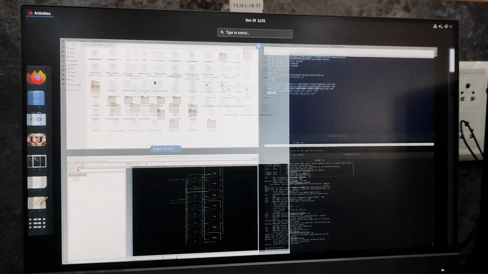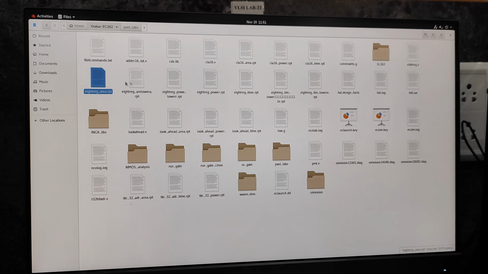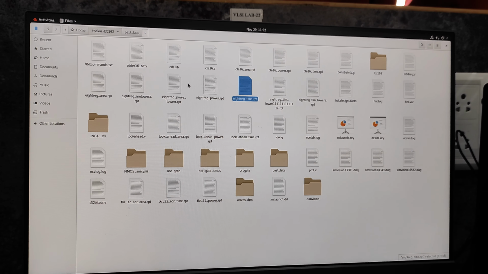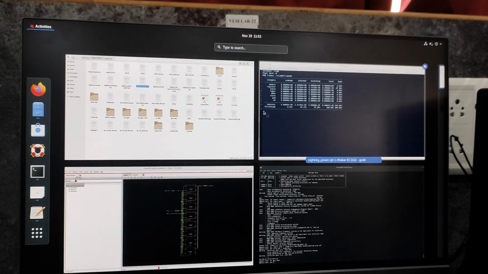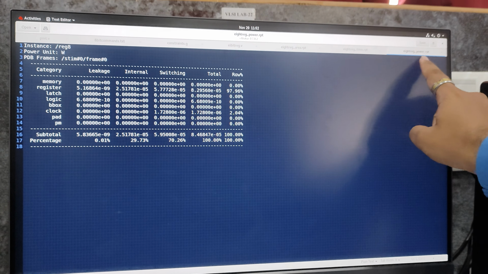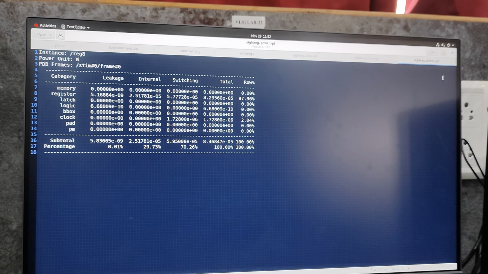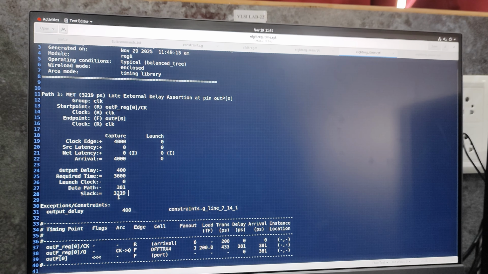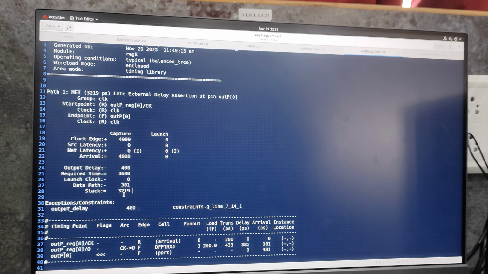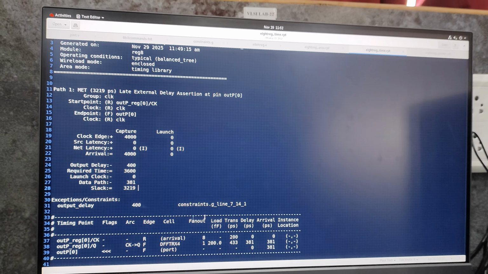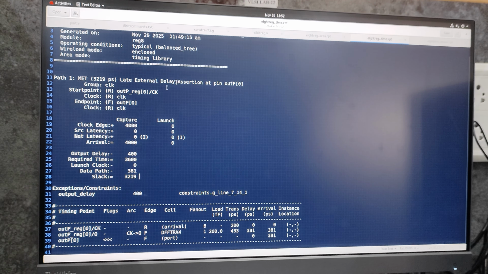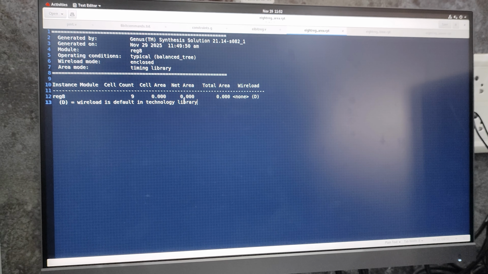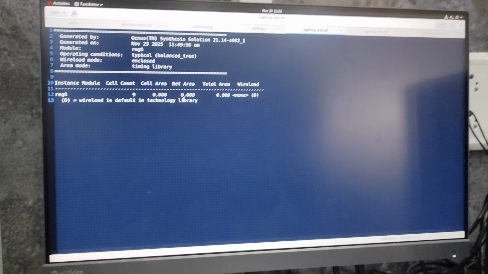So now we have got the files as 8-bit register area, power and time. So I'll come to the same file. See, now 8 register power. See, this is the power, then this is the time. They may ask you to change the slack to a negative slack, or try getting a positive slack or something. For that I'll just say what you have to do. So see here, this one you should get as time and this one is the area. Cell count is 9. Net area shows 0, so it's fine, but cell count should be there.